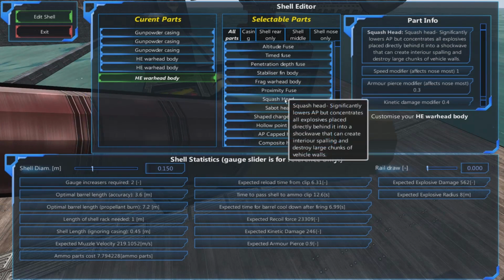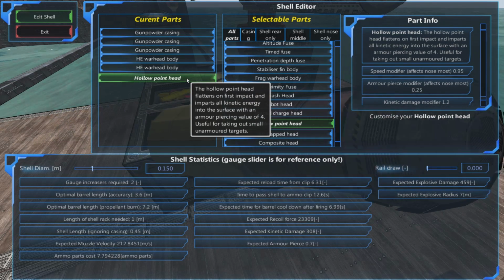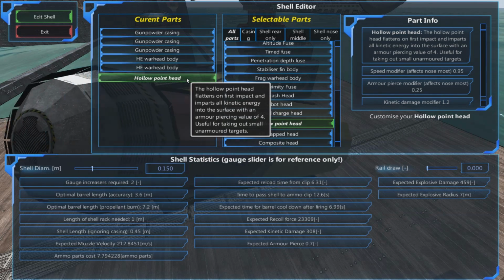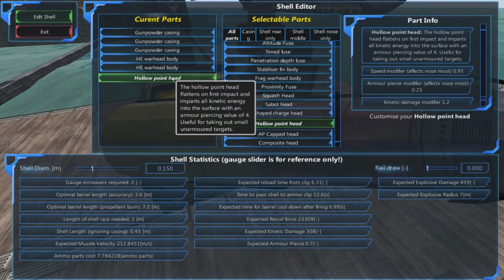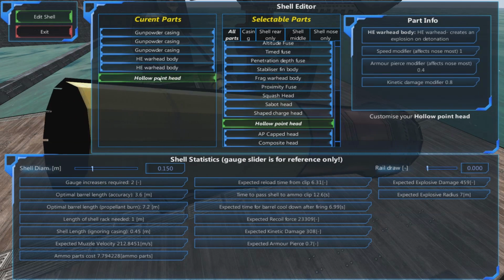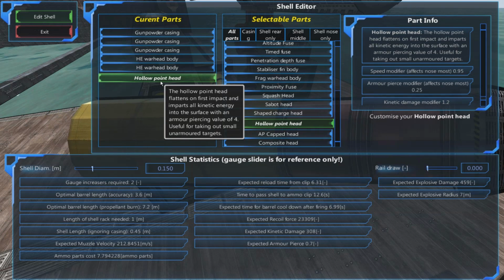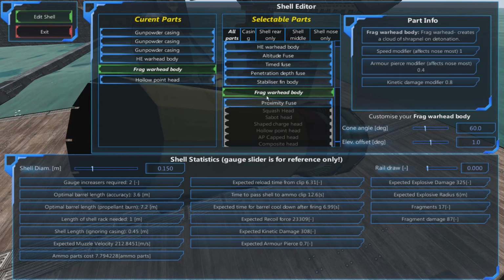Now starting off, we've got the hollow point. Now, normally the hollow point does put a fair bit of kinetic energy onto the first part of a target it hits. So it's got a good sort of surface damage potential, but lacks penetration. So by putting this on, our armor piercing has gone down, but it's got a good initial armor piercing value. It's a bit strange. It's almost like a fragmentation without actually being a frag warhead body, which is a separate item totally to look at.